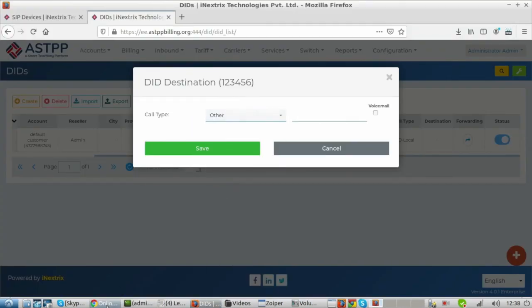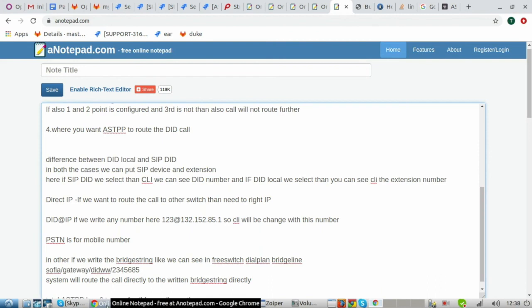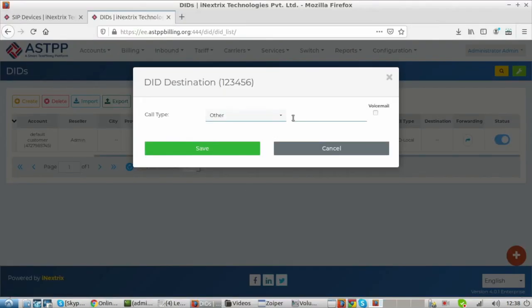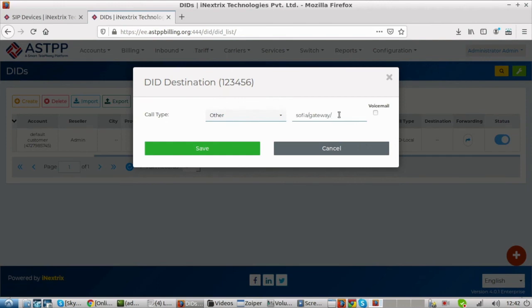In other, we write the bridge string, like we can see in FreeSWITCH dial plan bridge lines, for example a gateway name like Sophia gateway, or test, and then the destination number.